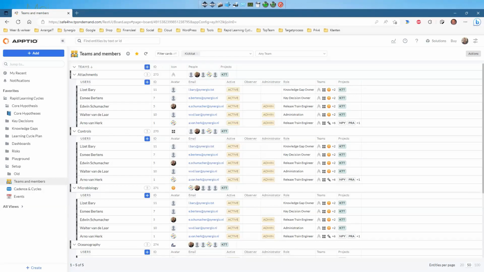No. What we most of the time do is, when we provide Target Process, and if it is specific for rapid learning cycles, we have a Target Process instance available, which we can provide and we can replicate. And as we replicate that instance, then you can have that instance with the basic configuration that we have created. And based on that, you can build upon and create your own views, create your own reports, create other products and processes as you like.